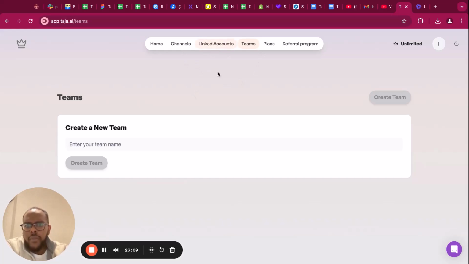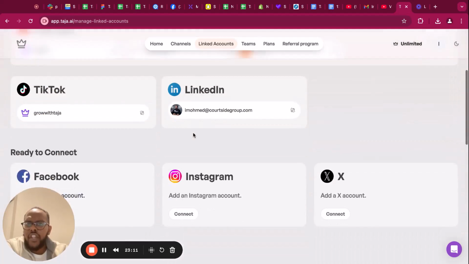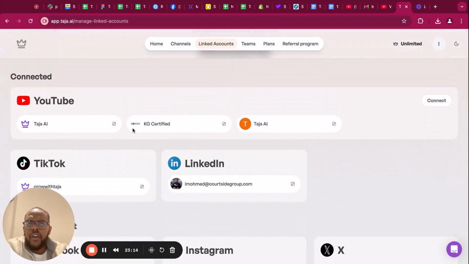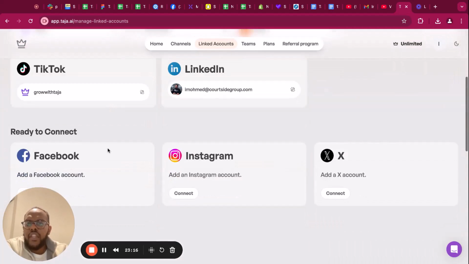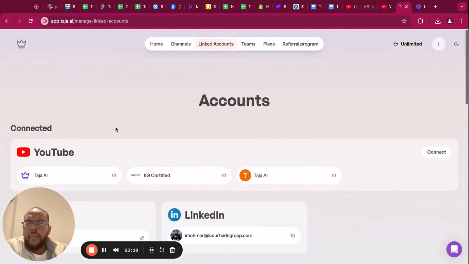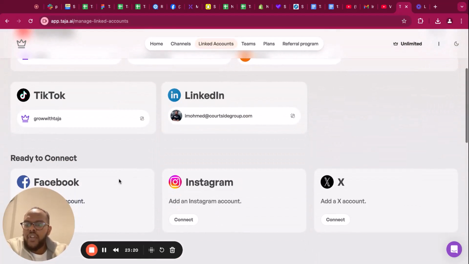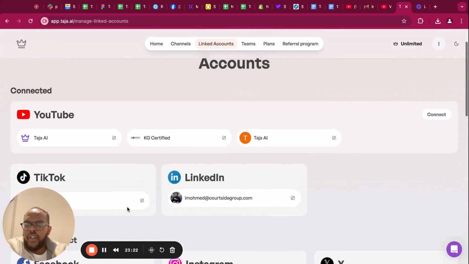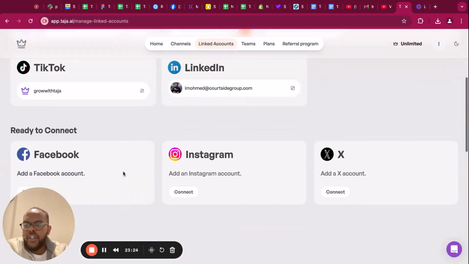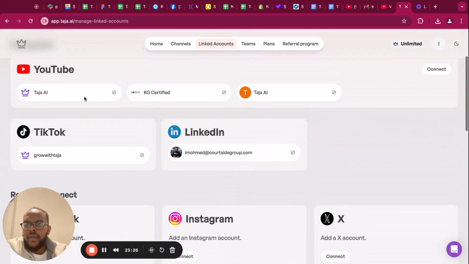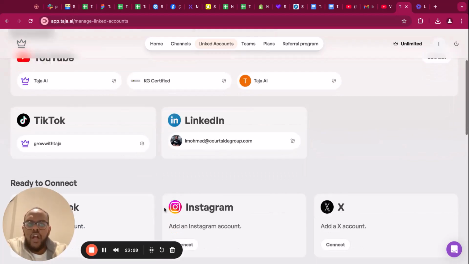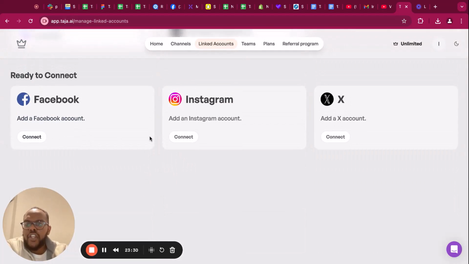And then the final element that I wanted to show you is link channels. So here is where you can link and unlink your channels. If for any reason you don't want a channel, or you want to add a channel, you can just click on link channels and then remove a channel or add a channel that you'd like.